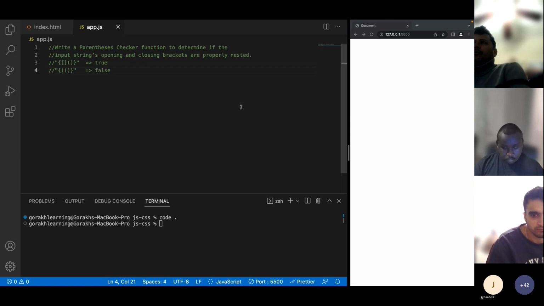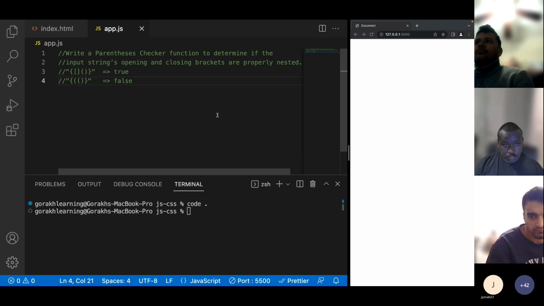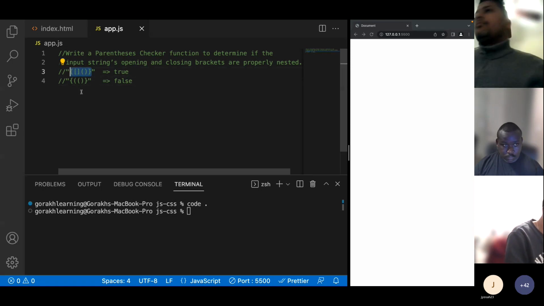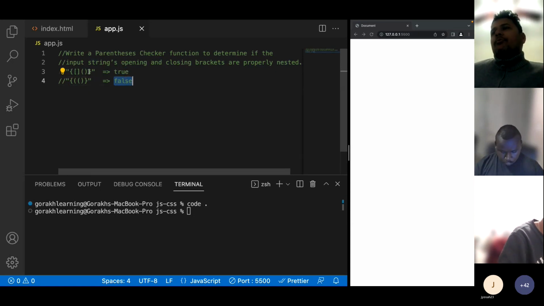Let me make it slightly bigger. You need to write a function that will check your parenthesis. So it is a parenthesis checker function. And what that function will do is it will actually provide you the result true or false. So the input of the function is such kind of parenthesis string, and output of the function is true or false depending upon the sequence of the parenthesis. Okay.